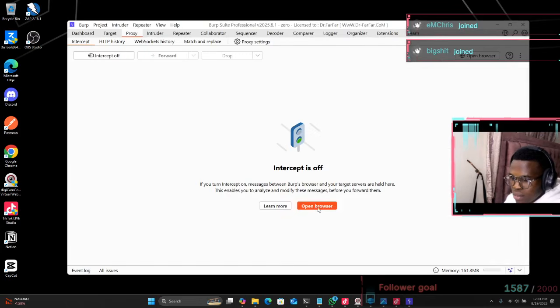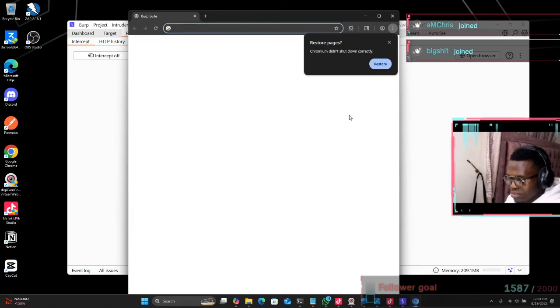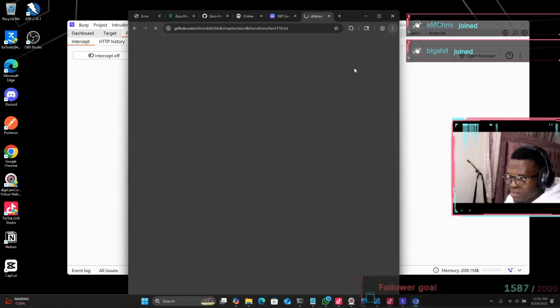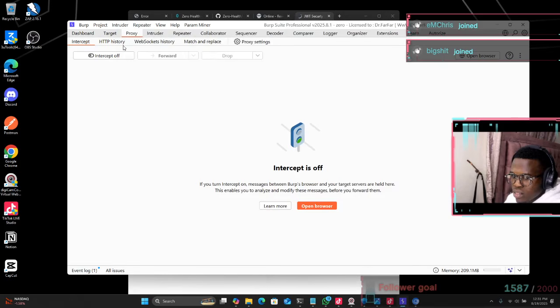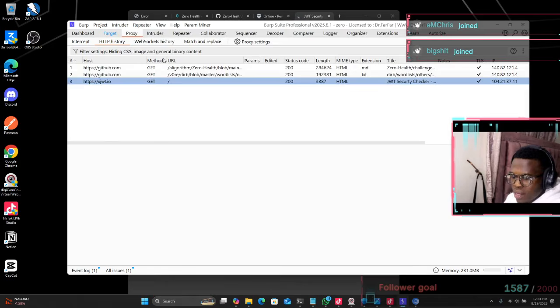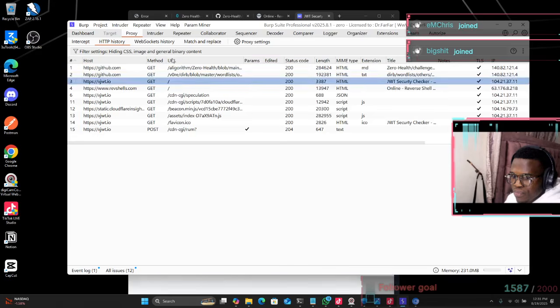Proxy, open browser. Let me restore everything back except from this. Now I'll come to HTTP history. I need to look for my request. Oh, okay, but it's fine.